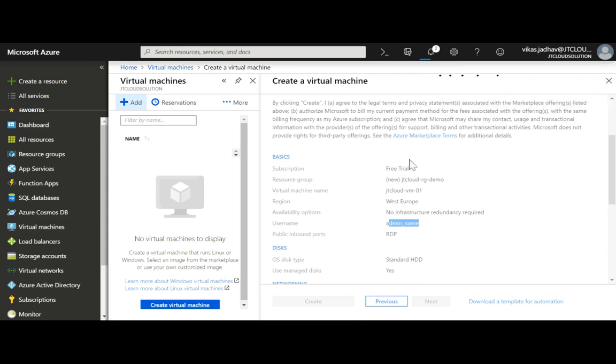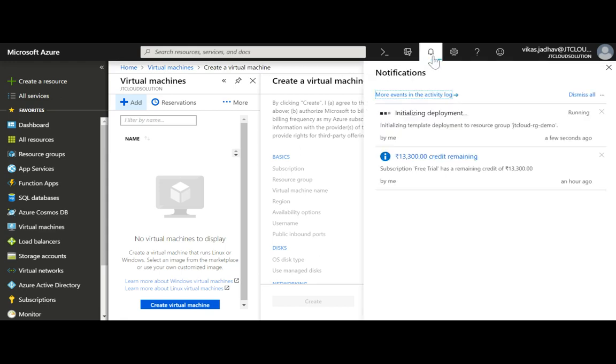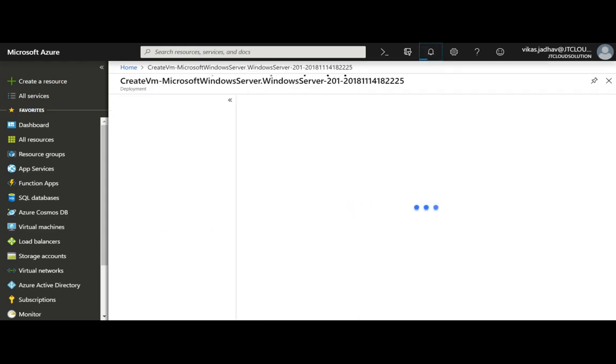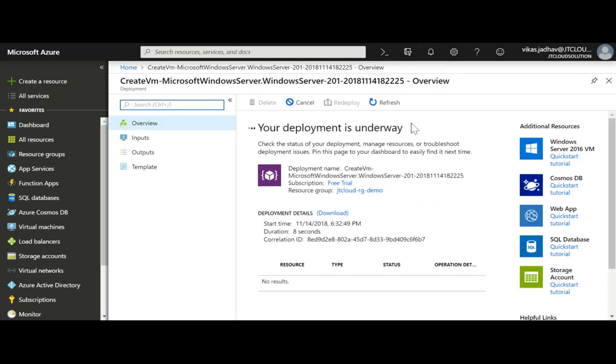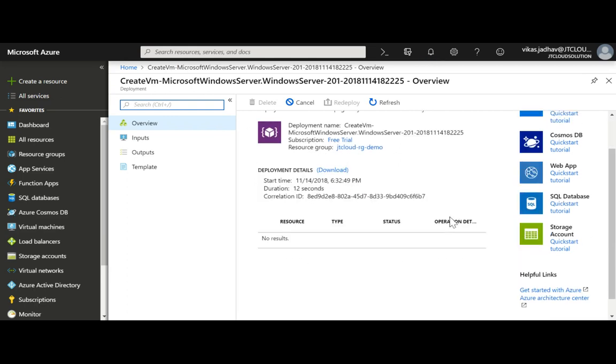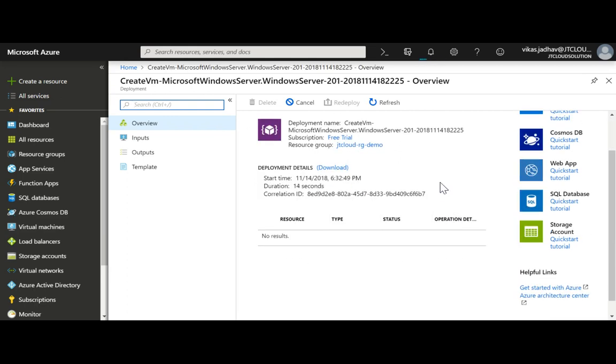After selecting create, you can see in the upper right corner deployment submitted. You can monitor the deployment process. Your deployment is underway. This will take some time.